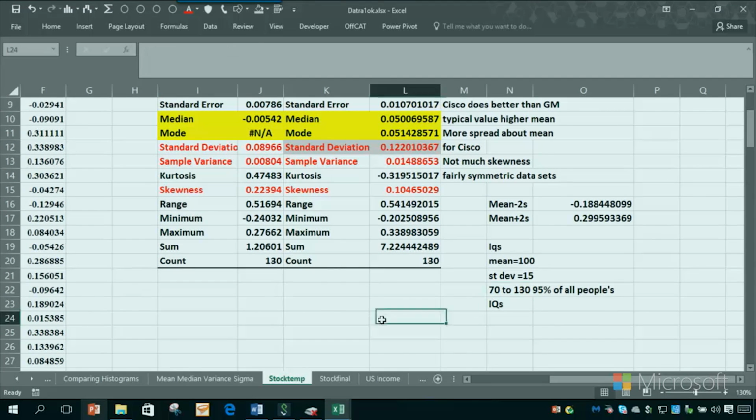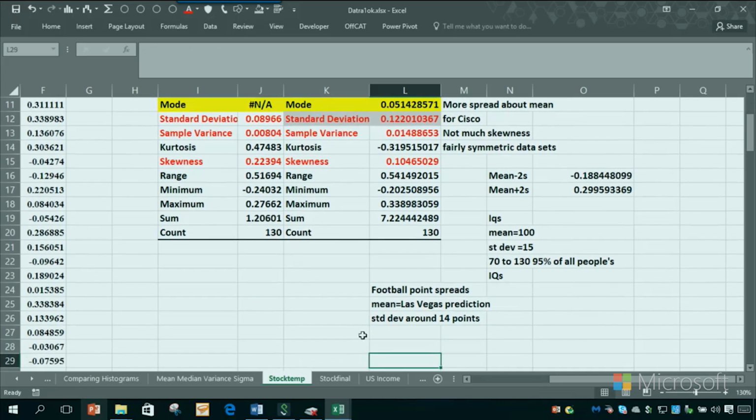Now, one other example on this, let's take football point spreads, which is a prediction by Las Vegas of how many points a team will win a pro football game by. The mean for a football game would be the Las Vegas prediction. That's pretty close. Now, every year, if you take the standard deviation of the scores of football games about the point spreads, you get about 14 points. So if you look at a football game like last year's Super Bowl, Carolina Panthers were favored by, let's say, 5. The Las Vegas people thought they'd win by 5. So if you go double that standard deviation in either direction, 28 points in either direction, what would be a normal outcome for that football game?